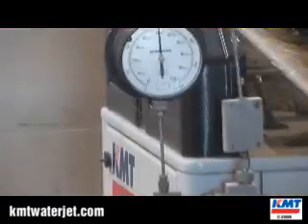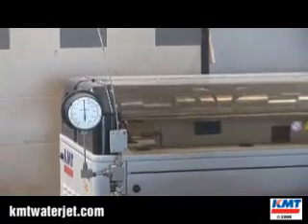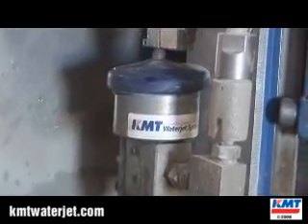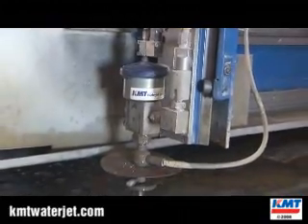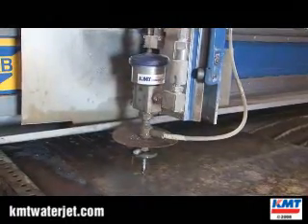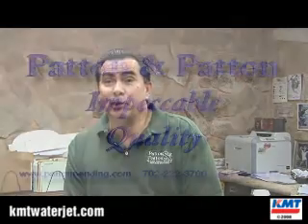That's the key reason why you'd want to choose patent to patent and use our water jetting system. The reason why I picked — at the time it was Ingersoll Rand, which now became KMT — they were the ones who pioneered it. Before I bought my machine, I did my homework and realized they made a better machine. I enjoy going out there drawing, cutting, and installing, and that's probably one of the reasons why patent to patent is better — I understand water jetting from a mechanical aspect and an installation aspect. Most people who own businesses don't know how to install, don't know how to do the CAD work, and if the machine breaks down, they don't know how to fix it — they rely on outside sourcing. I do it all. The hotels and casinos expect impeccable quality and they won't settle for anything less, and that's the reason why they choose patent and patent.